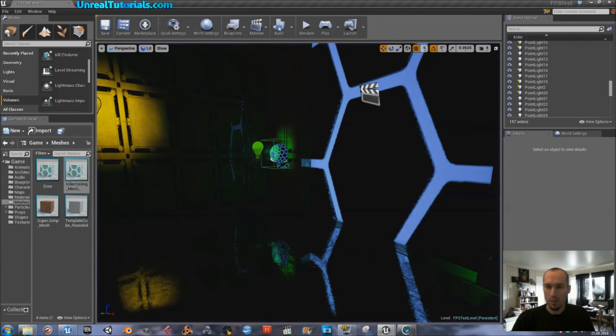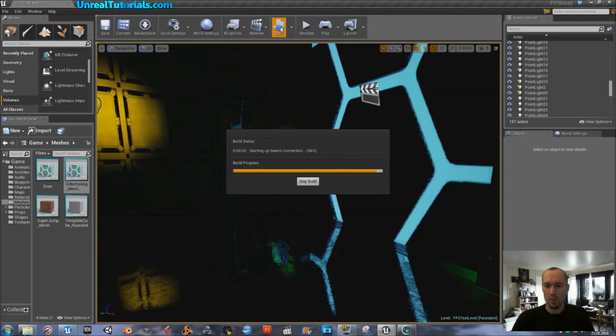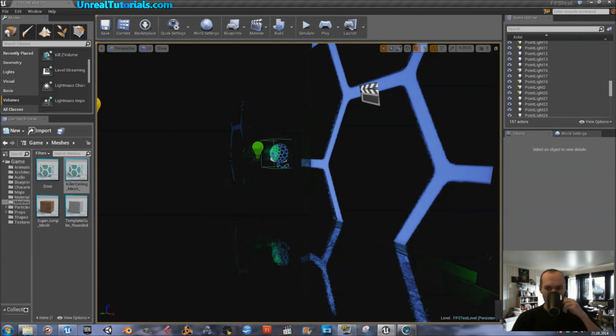Lighting needs to be rebuilt. Really? I actually probably need to build all of it. There's so much you can do by only knowing a little bit how to use blueprints, you know. Unreal Engine is perfect. Poor system performance? Really?